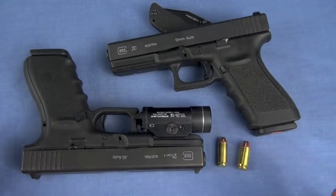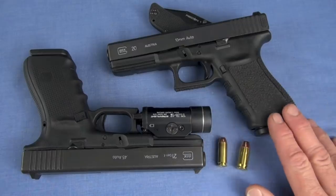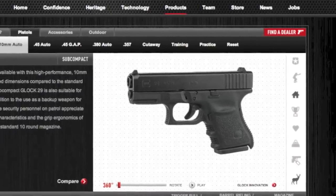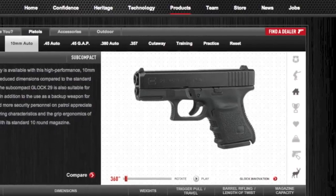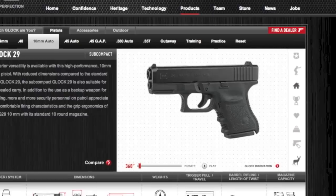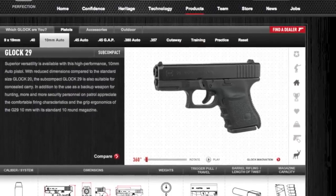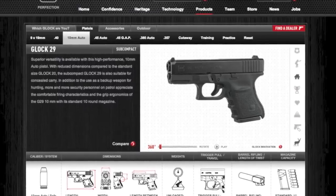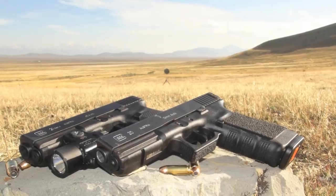I hope the sales really increase on a 10mm because the 45 is not in danger. The 21 has always done well. Not so much for the Glock 20, or for that matter, the more compact version, the Glock 29. And if we're talking about the Glock 21, the more compact versions of that would be the Glock 30 or the Glock 36. Both of them are awesome. But when we talk about size, weight, feel, and all that stuff, I opt for these full-size versions. You're only gaining about 2.5 ounces more.